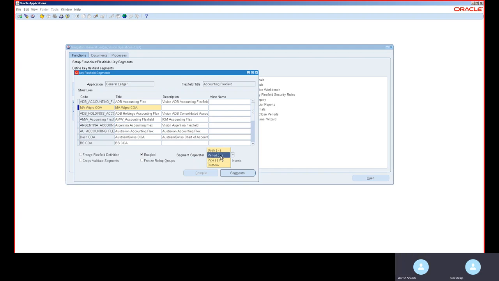See, what is this dot? We are giving a dot, right? You can give a pipe or any custom character. If I give a dash, it will come as a dash. What is cross validation? We did the document in theory, right? You remember cross-validate segments. Yes, sir. We cross-validated the dates and the entries. Sorry, can you elaborate? The entries that have been put, just like double-entry bookkeeping, need to be cross-validated. For example, when we are putting an entry, it needs to go into the right accounts. So chart of accounts is a cross-validate segment.